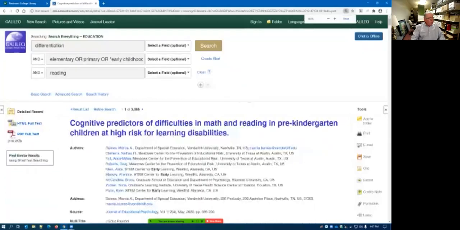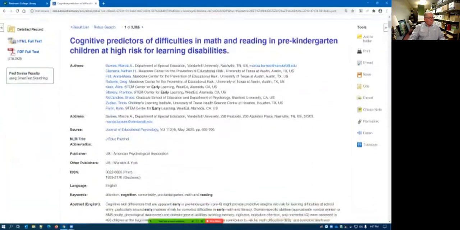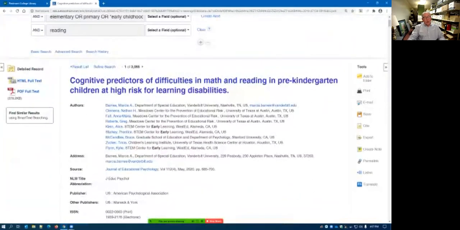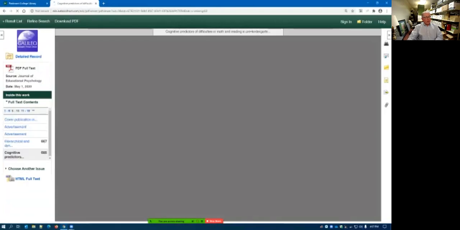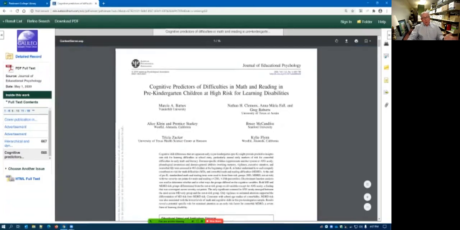Okay, this is now too big to look at. There are a couple of other things I'd like to point out to you while we're on this screen. Yes, here is the PDF full text over here. It appears in this reader. You can download this, you can email it to yourself or others, and you can then read it at your own convenience.